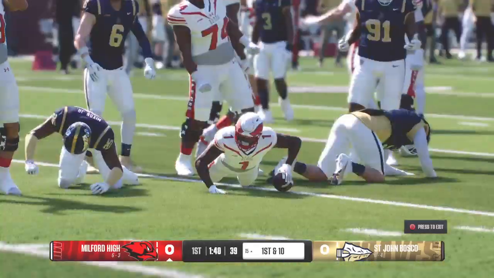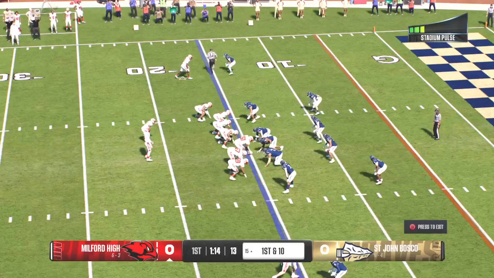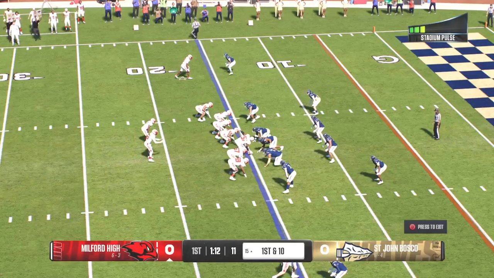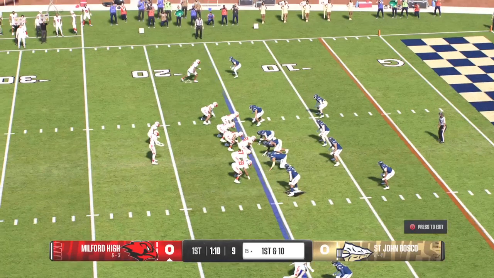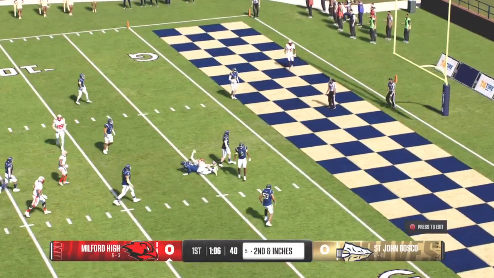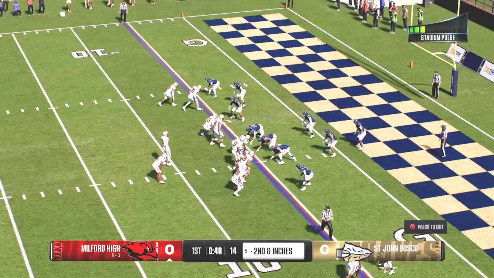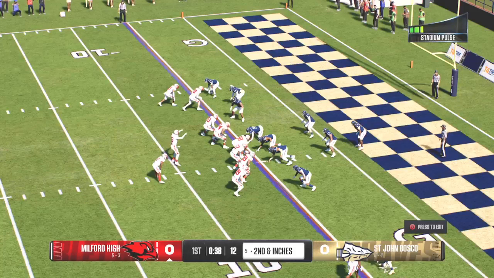Dragged down to the turf, but not before getting the first down. And this will be the 9th play of the drive. From the red zone, looking for a receiver. He's got it on the move. That's about as close as you can get to that marker, and it will be second and just a few breaths away from the first down.